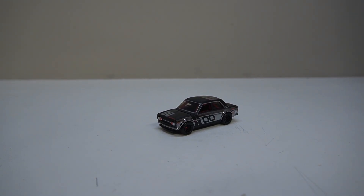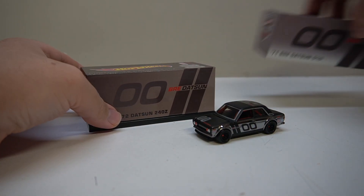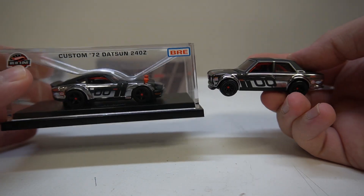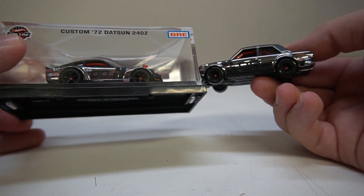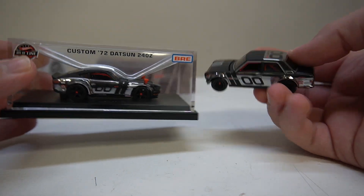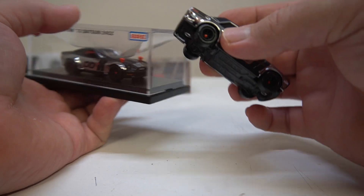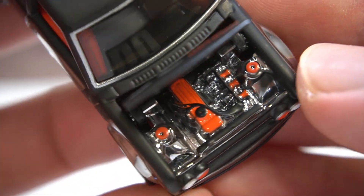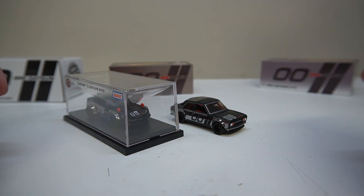Let's go and grab the complement set — the 240Z. It was like it was there, ready and waiting. As you can see, they've got pretty similar designs and a very, very similar paint job — well, it's the same paint job and same decals. So that is really, really cool. These would be a pretty cool little piece to display next to each other side by side. And I absolutely am in love with the engine detail on this one. That is so cool. So yeah, when I finally get around to my RLC displays, I can put these two pieces next to each other and they're going to look super cool.